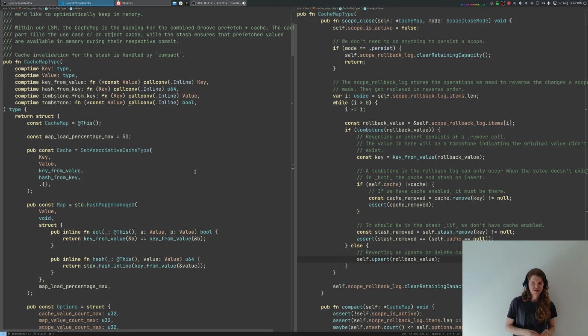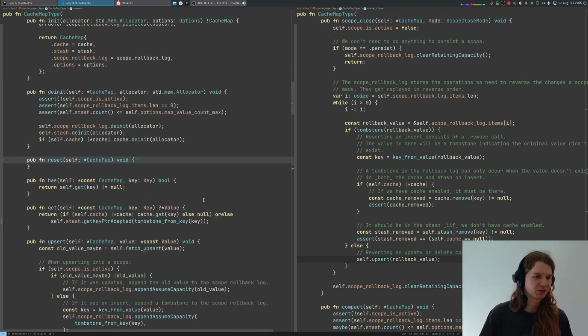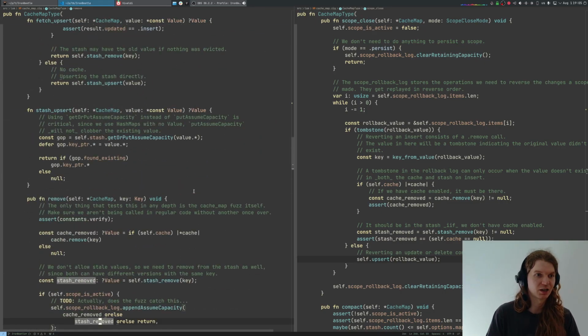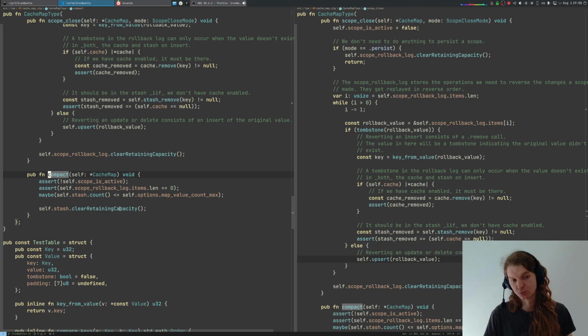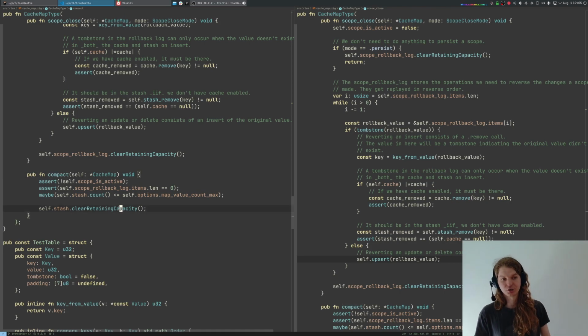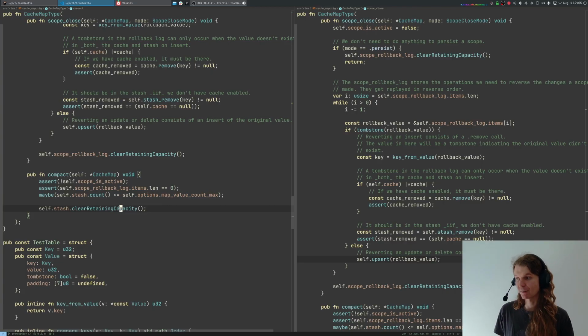There is a cache and there is a map, and the job of the map is to catch all the values which fall out of the cache. And every so often, the map is cleared by the compact operation. I guess we haven't looked at compact, but it's super trivial. Just go and clear the map, which we call the stash, because it all comes from the paper which introduced hash maps with a stash.